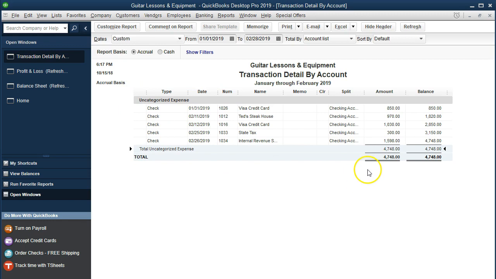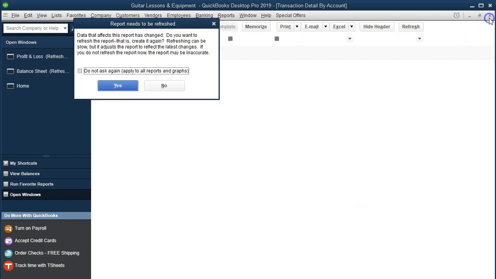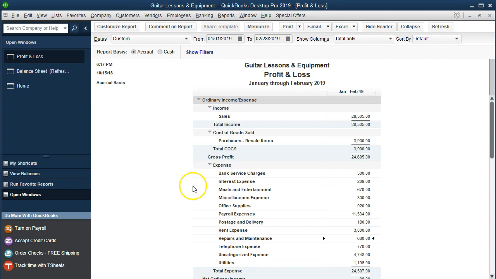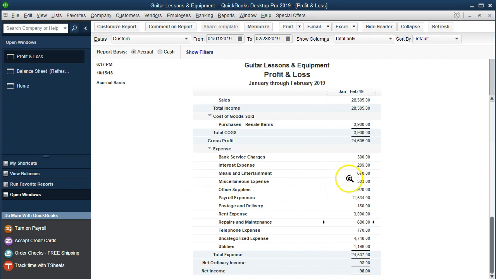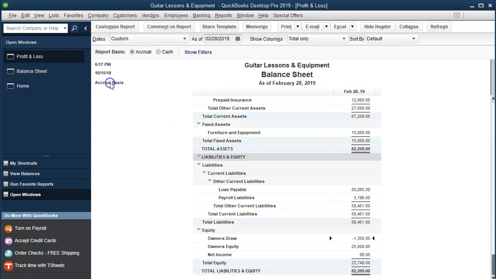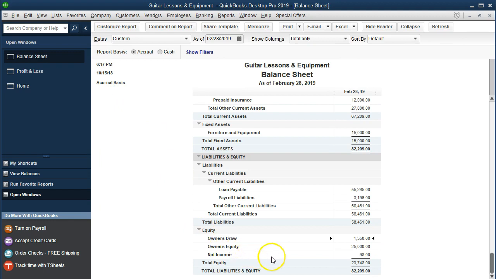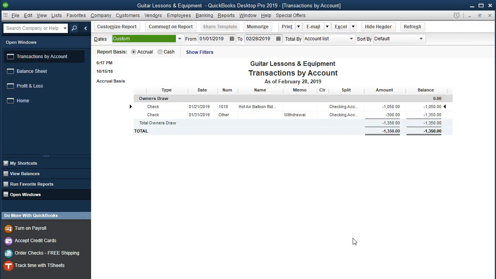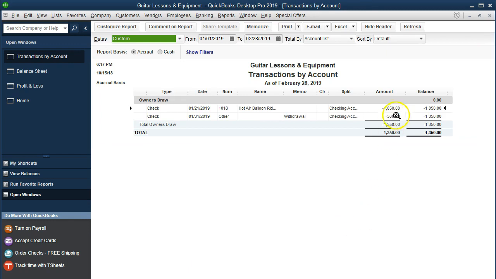So now we've taken those 300s. If I close this out, they were draws, and the two things that could happen: one, we put draws into miscellaneous because they said it was business related, or if it's personal and they took it out, the other draws that we had, the one in January, we put into the balance sheet in draws. So it's not on the income statement. It's not lowering net income.